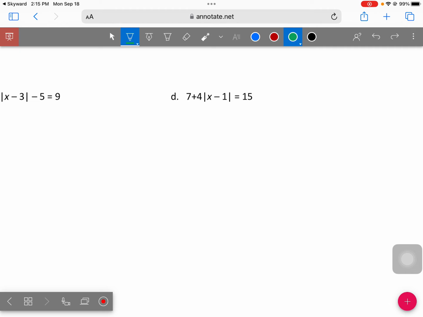Absolute value here with an equal sign. So we don't have to worry about flipping the sign because it's an equation. This should be almost like, your algebra skills should be rocking right now. It's like, I can rock this out. That's right. You can just do the back. Yep.